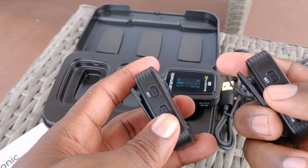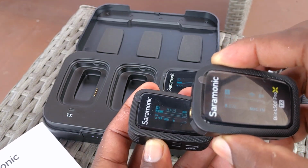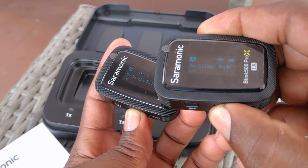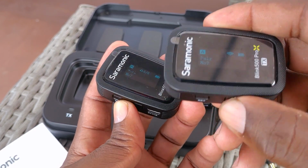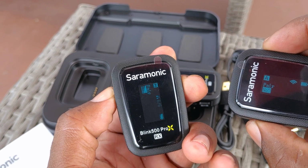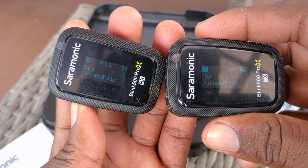We'll be going into how to pair the Saramonic Blink 500 ProX B2. So you're gonna get the receiver and one of the transmitters. If you're gonna be using one person, sometimes when it comes from the factory, it may come pre-paired, but if not, you gotta actually pair it yourself. To pair the receiver with the transmitter, you gotta hold the set button for about 2 seconds, and then you're gonna also do the same for the transmitter, and you're gonna go into the menu and look for pair. When you see pair, you're gonna see no, so you're gonna click on the set button for 2 seconds. Again, it's gonna pop up, and then you're gonna click the up and down arrow, plus or the minus, to select yes, and you're gonna click and hold the set button again for about 2 seconds, and then you're gonna see the two of them actually paired.